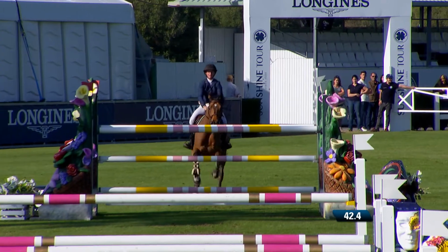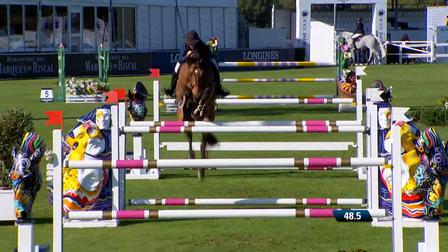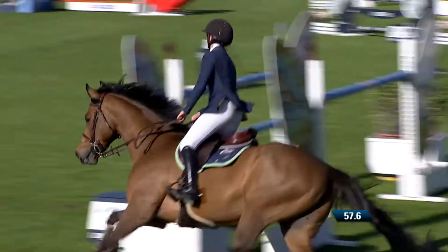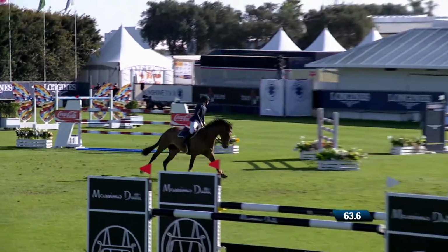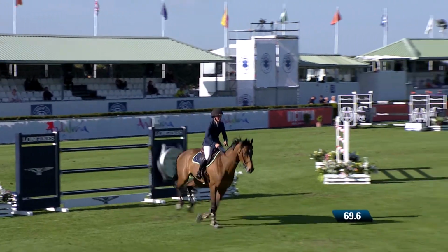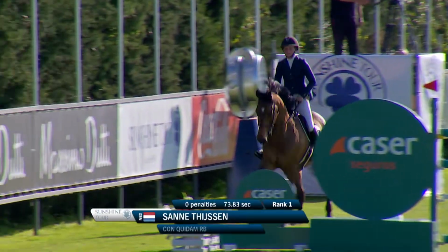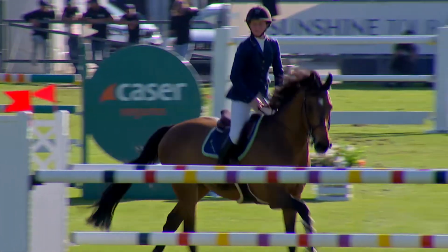And one of the great advantages of this venue here in Verheer is there's a lot of opportunities for getting horses back to form. And as the weeks go on, he gets an opportunity to slowly build them up to a higher level. Sanna rarely has big problems with the time, and here again, should be pleased with that. And a very nice clear round of Sanna, making it the 14th clear of this class, with just 2 to go.